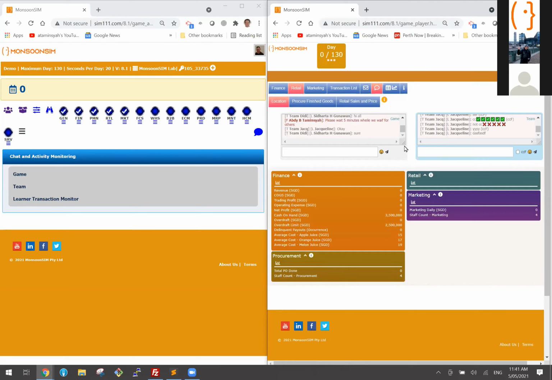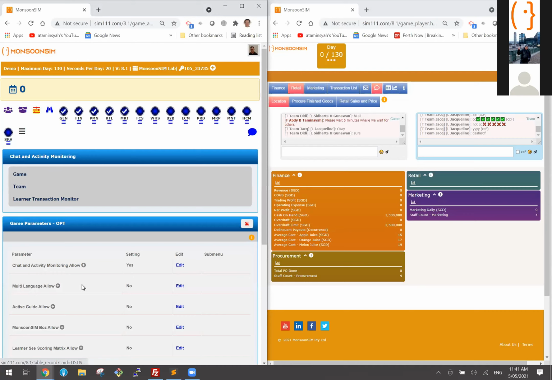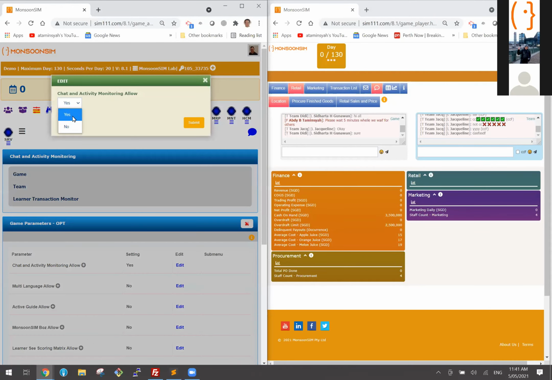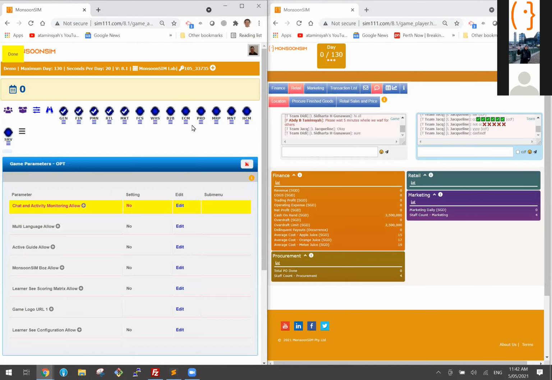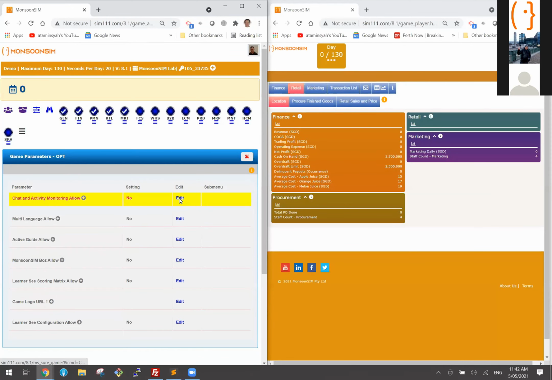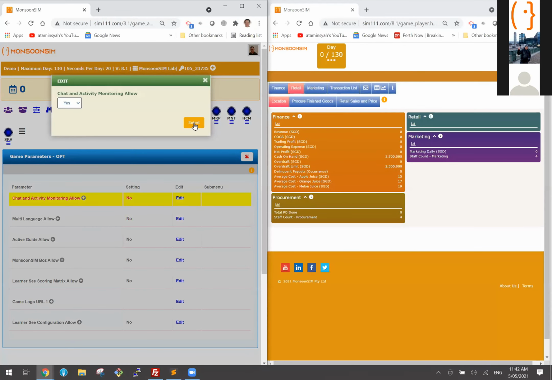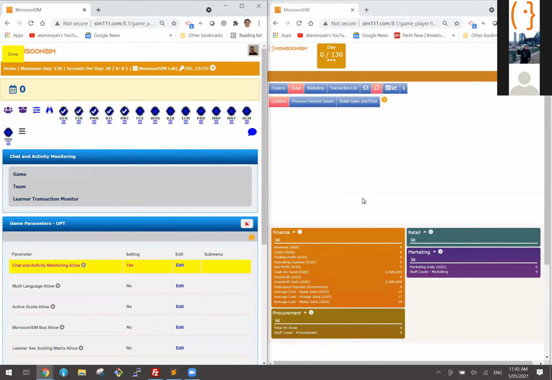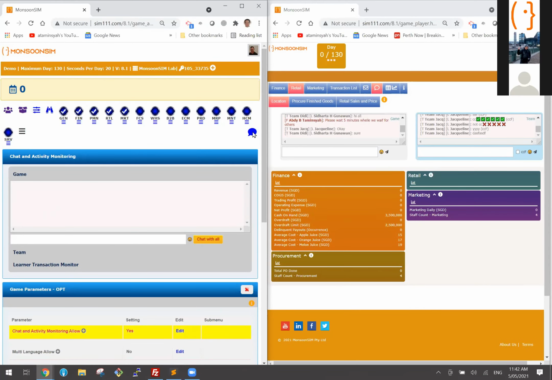So the chat is always there for them to communicate, because communication is getting very, very important in this team game and in this pandemic. So therefore, we have really put a lot of effort in making the conversation seamless. All right. So if I turn it off, for example, the teacher doesn't want to do this, then it can turn it off totally, completely. But I would suggest that everyone turn it on, because I think this is really, really helpful for the student. So that is the latest chat.